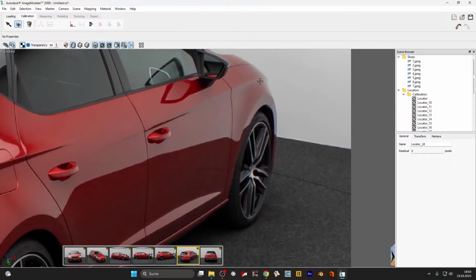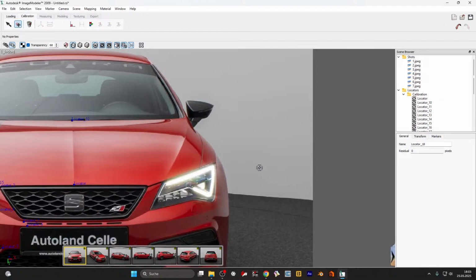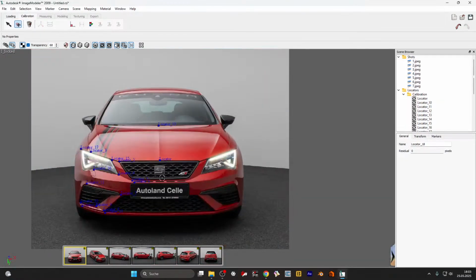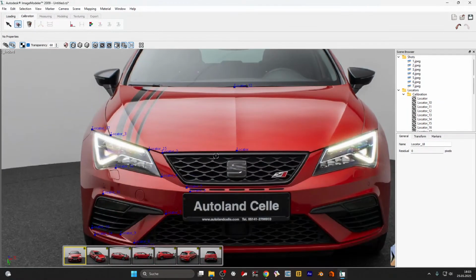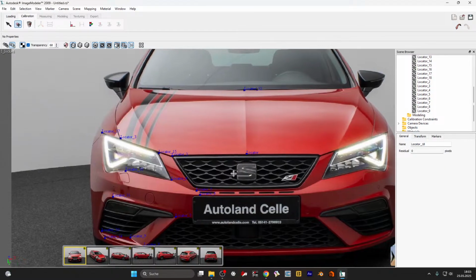And not visible here. So we have 17 currently. Well, let's see. Not optimal, so nope. Not enough for it.